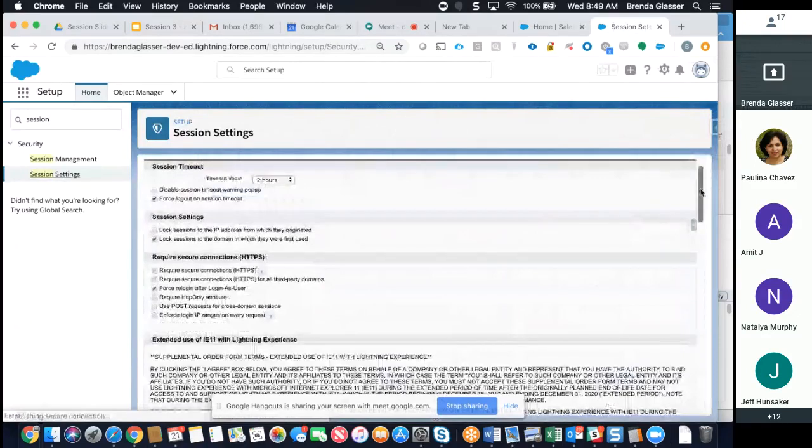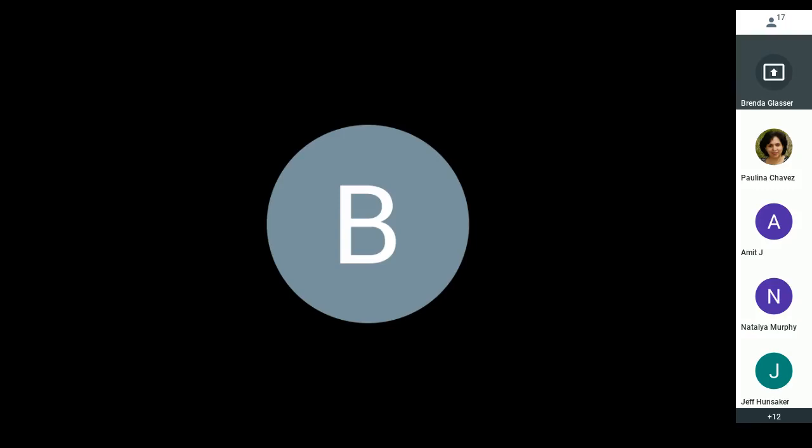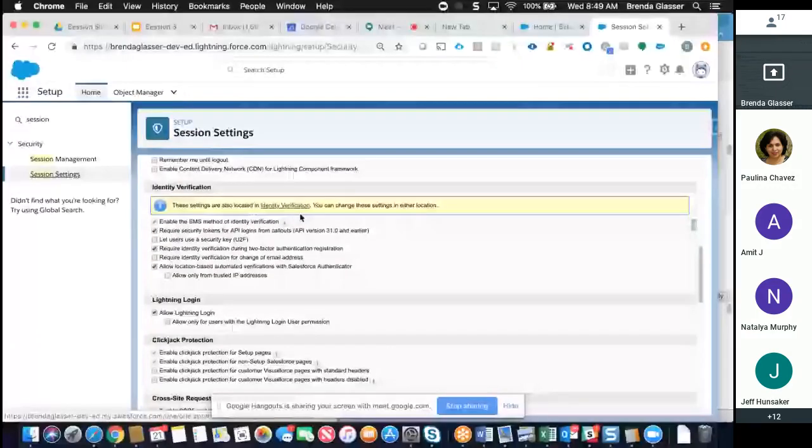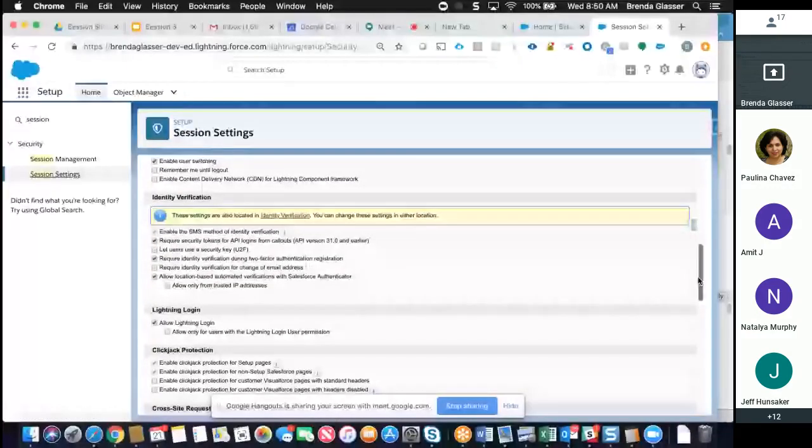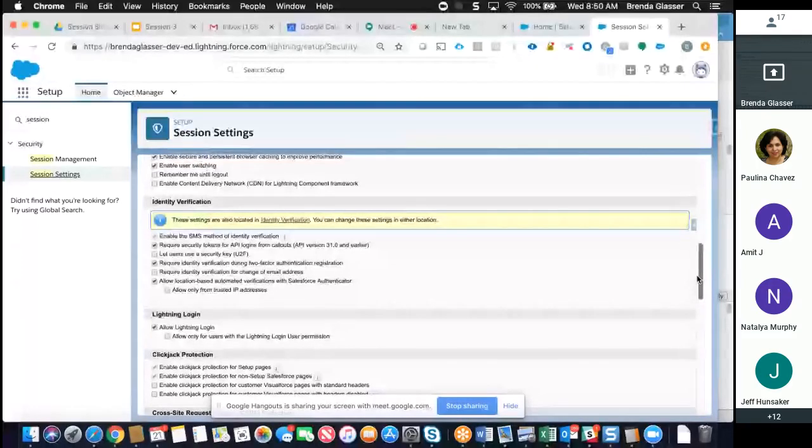Some of them, interestingly, are also in Identity Verification. I thought that was kind of interesting because it's not often that Salesforce puts the same things in two different places where you can enable or disable. They've got them called out here, but a couple of these things are also found under the Identity Verification page.